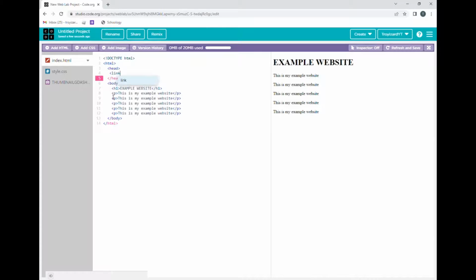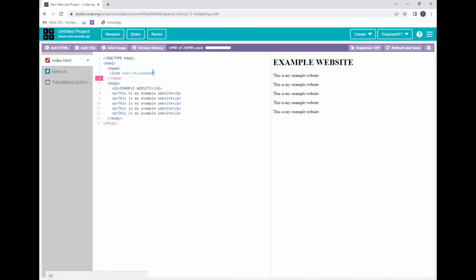So you're going to type in link rel equals, and, sorry, I've been holding that cough in for a long time, but whatever. So you're going to go down to stylesheet in these little, I forgot what they're called, parentheses, no, quotes.